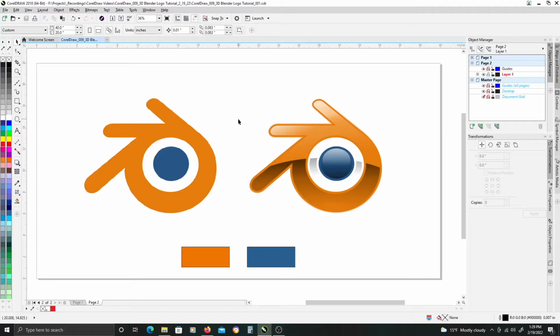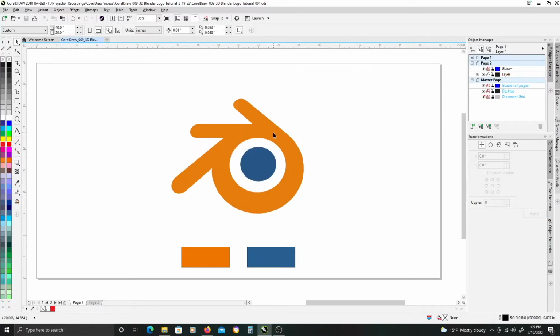So let's get started. You will most likely have an image from the web that you copied. The first thing we'll need to do is draw or trace the logo to get our various objects.